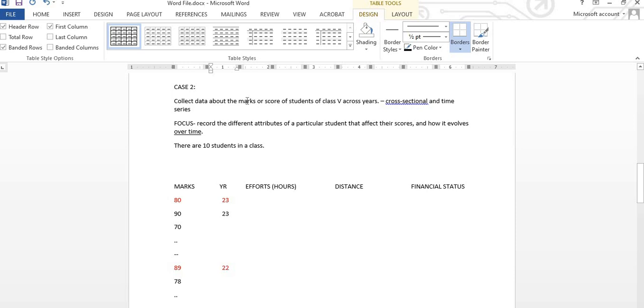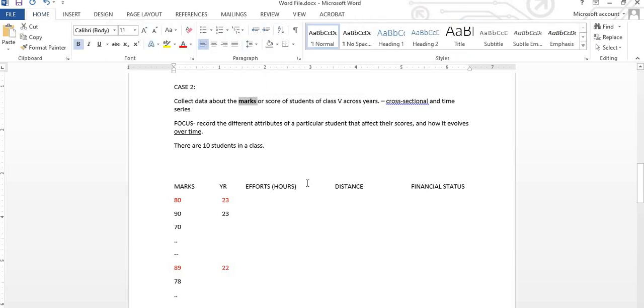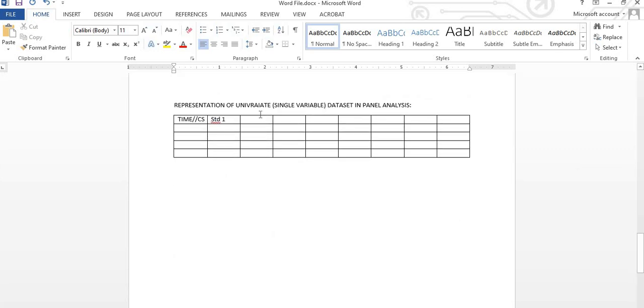This time I'm just interested in marks. As I said, it's univariate analysis. So I'm just going to look at marks of the students, nothing else. I'm just going to see how they change over time.